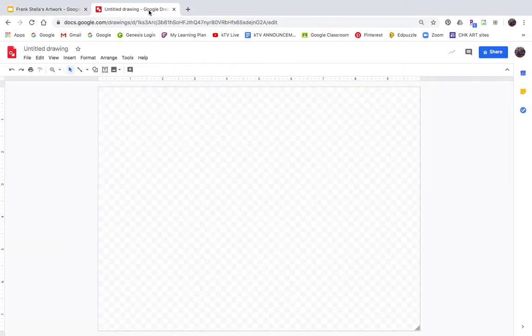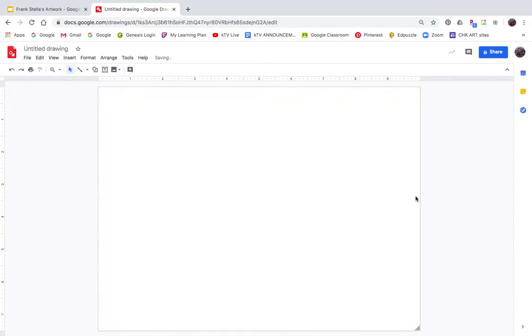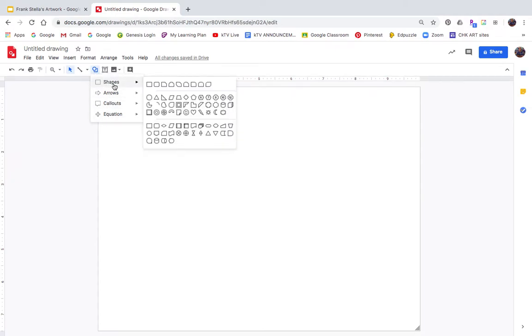Okay, so I'm going to go ahead and click on our file here, and for you guys, I'll have the background be white. I'll set that up for myself now, and I'm going to start to work with shapes. So let's just start with the basic shapes first. If I click over here, it's like a little circle on top of a square. And then you can pick a lot of different shapes, but just start with these.